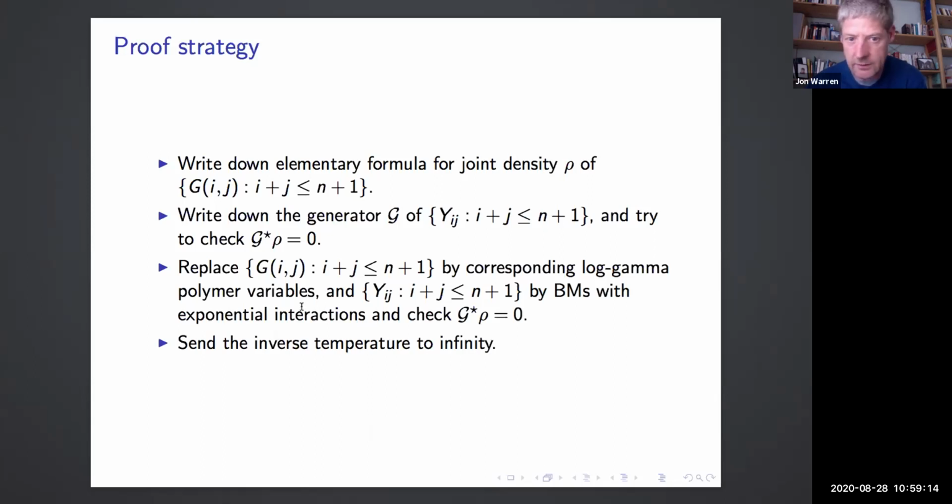And then, of course, you've got a parameter beta, which is the inverse temperature, and when you send it to infinity, it turns into the reflected system you're interested in, the last passage times, and that gives you a proof. So, yeah, and then that proves all the theorems that I've presented. Okay, thank you very much.